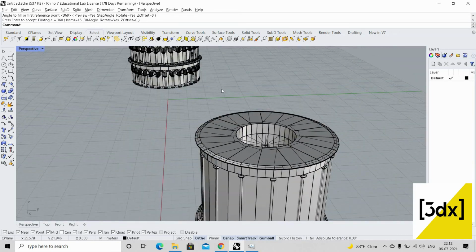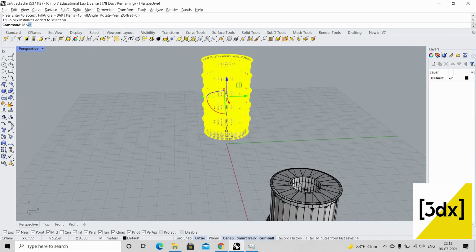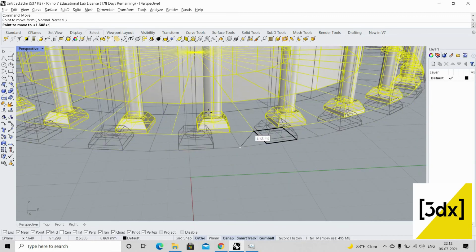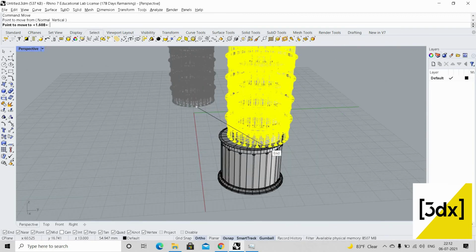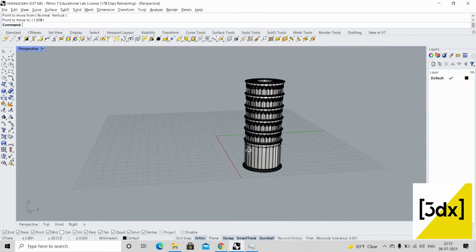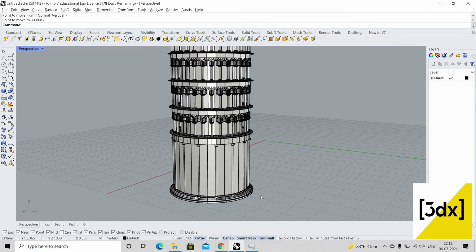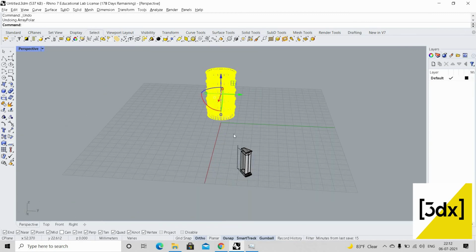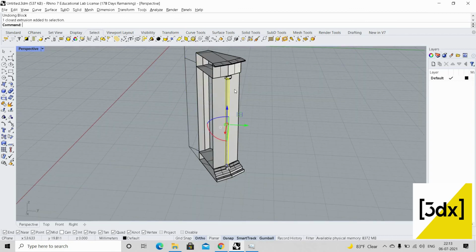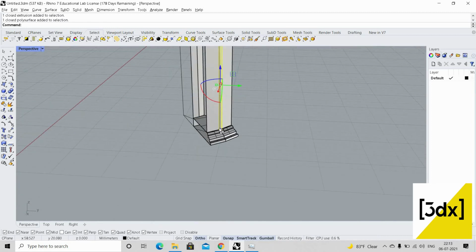Now I got the party, so now I'm just copying and moving this, and tracing over this part. So the bottom has been done. So I'm just selecting this.